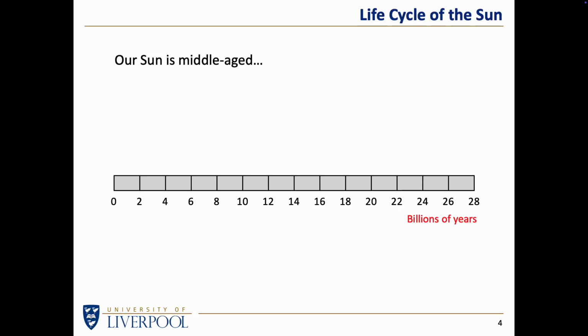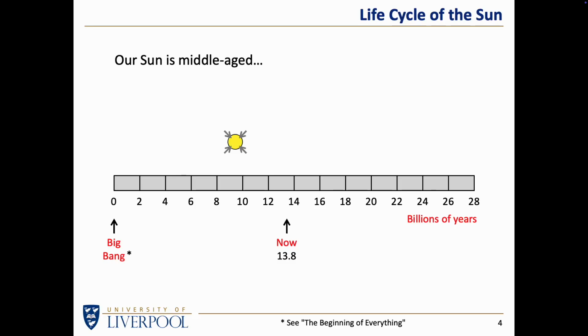So just to give us an idea, the sun is not necessarily a typical star, but it's somewhere in the mid-range of the sorts of stars that we see in the universe in terms of its mass and in terms of its size. So let's have a quick look at what our sun has been doing and will be doing. This is a timeline from the Big Bang at 0 through to quite a few billion years into the future. So that's where we are now, 13.8 billion years after the Big Bang, after the start of the universe.